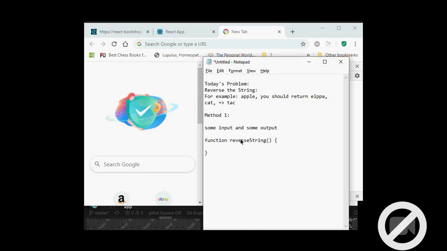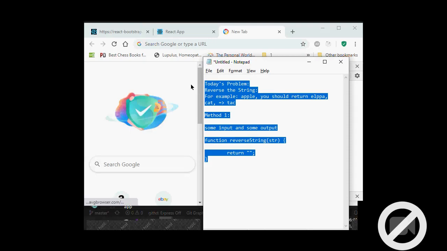We have to pass the input in this function. We require apple or cat. So let's say some kind of string, str. And we have to output something, also a string. This is my output statement. This is my input statement.